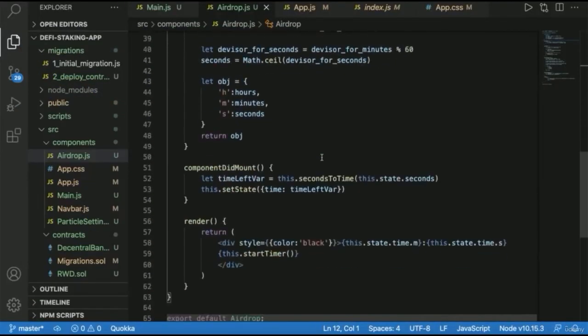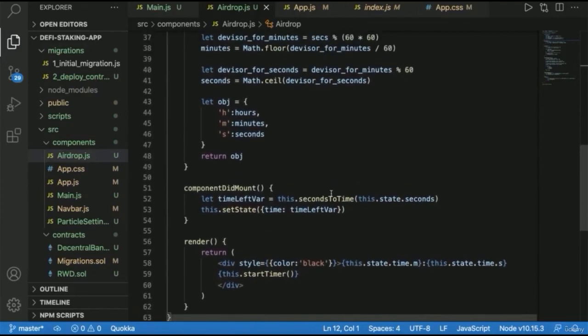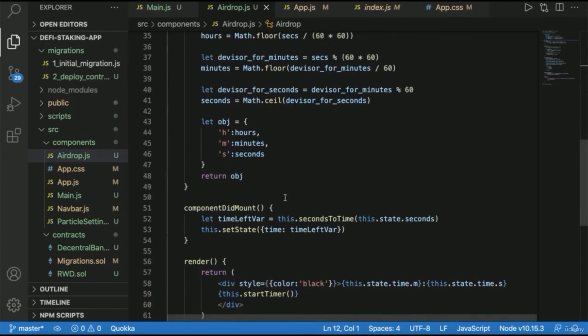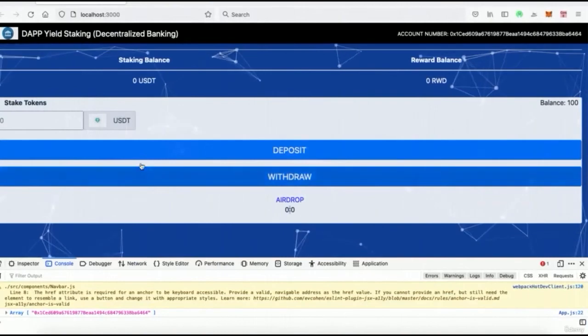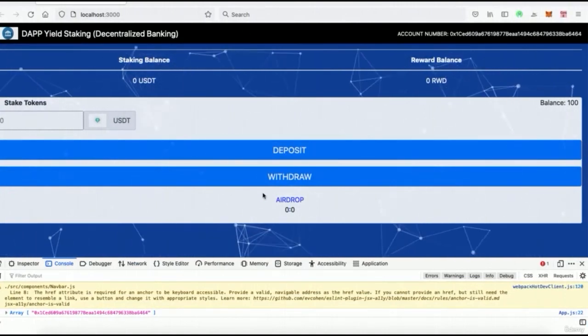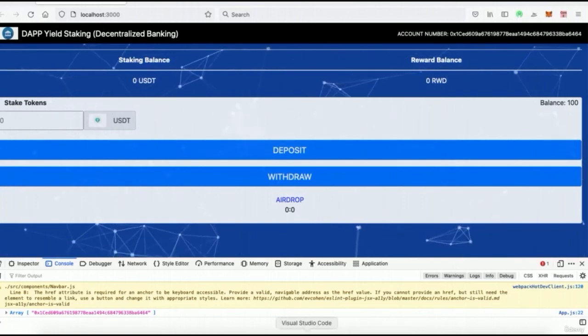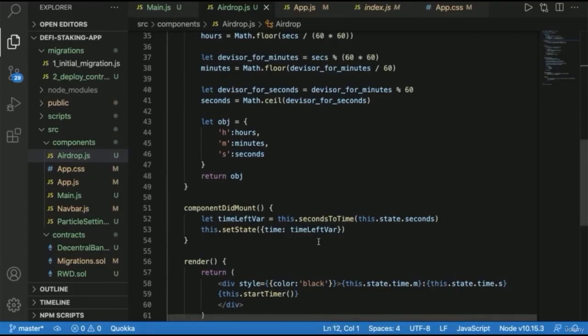All right, so finally, how do we get this airdrop timer to work only if we see that our customers are staking more than 50? Right now we're not staking anything. The investor has no stake, so they do not deserve an airdrop. They're only going to get this airdrop if this thing happens, right? So how can we actually write that logic out?